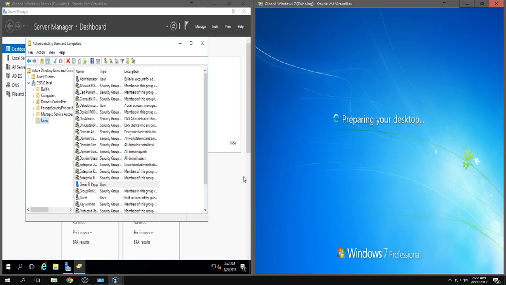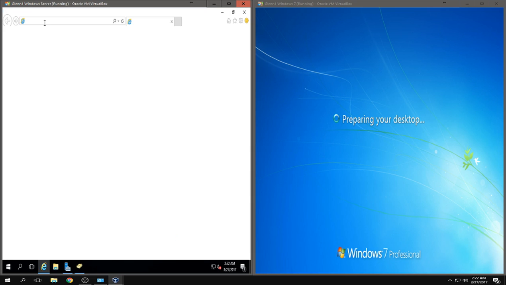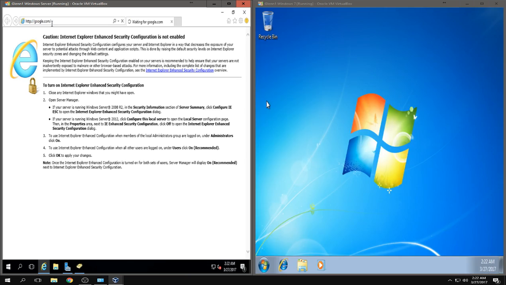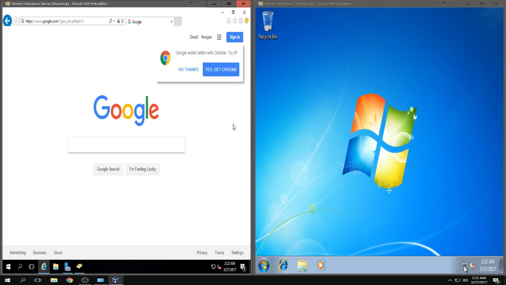Just for the sake of the argument, I'm gonna wait for it to load up so you guys can see that this is actually working, and that I should have external internet on both machines, that pfSense has been set up correctly. So I'm actually going to test this on the Windows Server machine while this is waiting. I'm just going to go to google.com. And meanwhile, while that loads, Windows 7 has loaded up with this new account, and it is informing me that I do have internet access, right? And just like it says NU internet access, if you've ever hovered over this, it's the same thing. And then here, obviously, Google's loaded up, so I do have internet there.